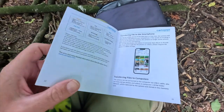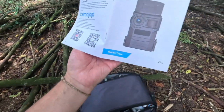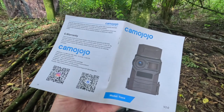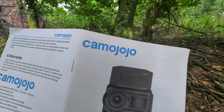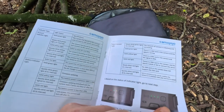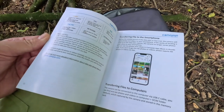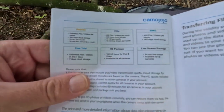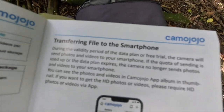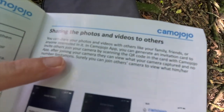So very, very detailed instructions here. What you do find with a lot of these is because they are Chinese companies, the instructions are sometimes pretty poor and sometimes non-existent. But because Camojojo sell in America, I don't know if it's an American company or Chinese, I've no idea. But this is as if it's been written by an English-speaking person. And it goes into so much detail. It tells you what your packages are there for your mobile data. And it tells you how to transfer files to your smartphone. And it also tells you how to share your photos and videos with others.